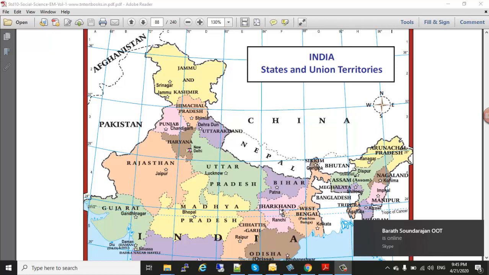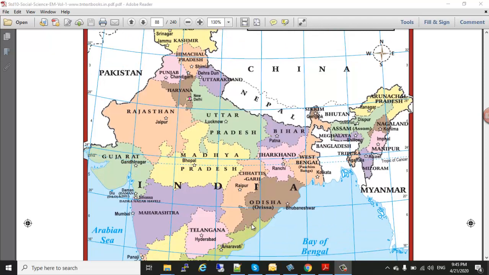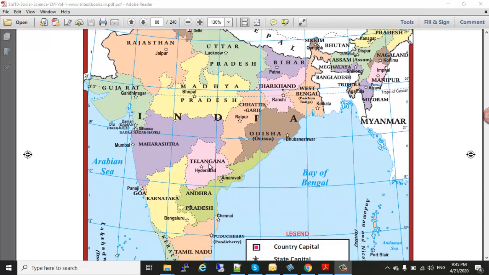Next to Jharkhand you have Chhattisgarh, which was recently divided, and you have a coastal state this side. Next to West Bengal you have Orissa. And on this side, next to Gujarat and Madhya Pradesh, on the western side you have Maharashtra, and in between you have Andhra Pradesh.